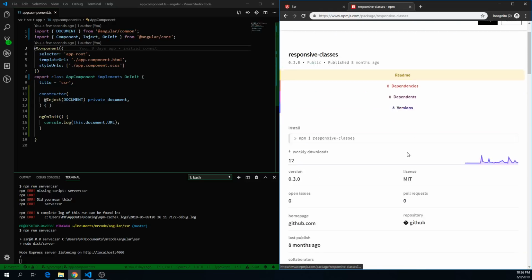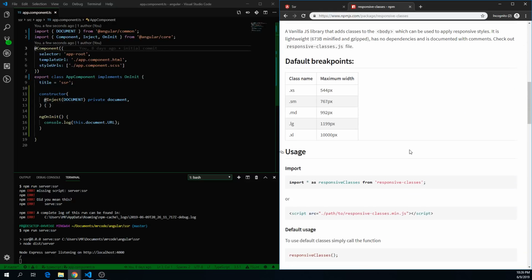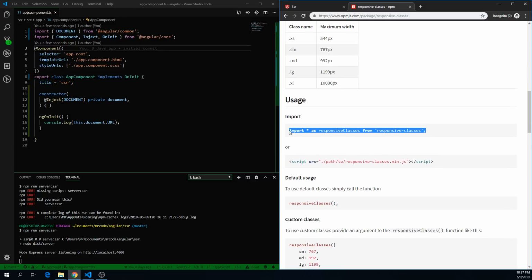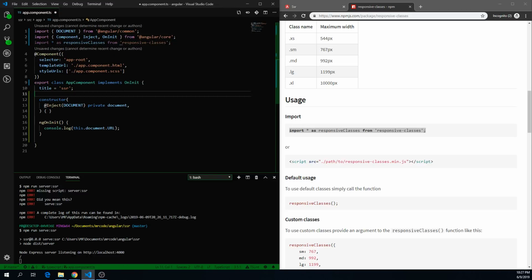This package adds a class to the body tag depending on the defined breakpoints. We will just use the default breakpoints. And let's do the basic setup. I am importing the module and invoking the responsiveClasses function in the ngOnInit lifecycle hook.